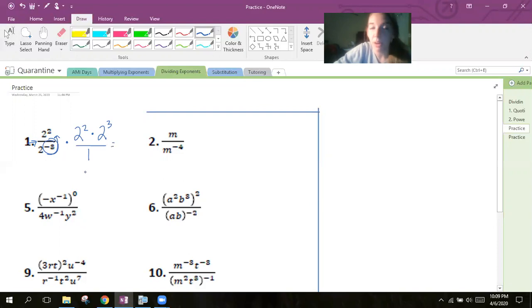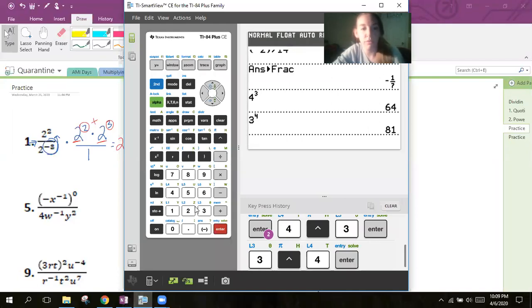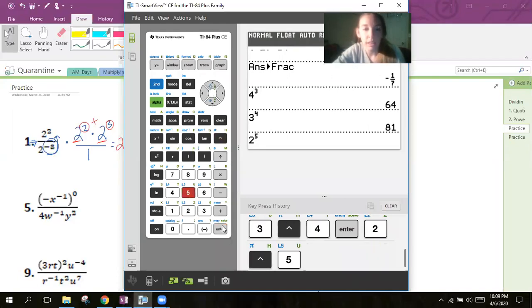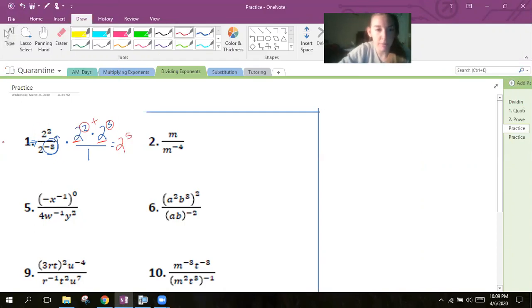Okay, now we got to remember all the way back to our very first multiplication of exponents. If they have the same base, which they do, they have 2 and 2, then you're going to take the exponents and you're going to add them together. All right, so we have a base of 2. 2 plus 3 is 5, and so that would equal 2 to the 5th power, which I can't think. I almost said it was 125, which I know is incorrect. 32. Okay, so the answer would be 32. Woo! See, not too bad. Okay, baby steps. Here we go.